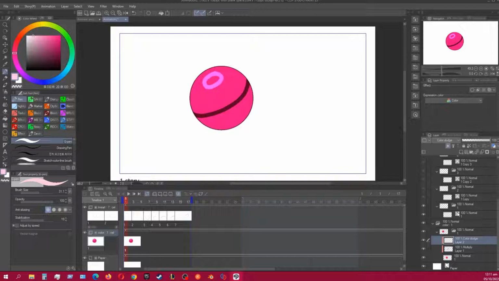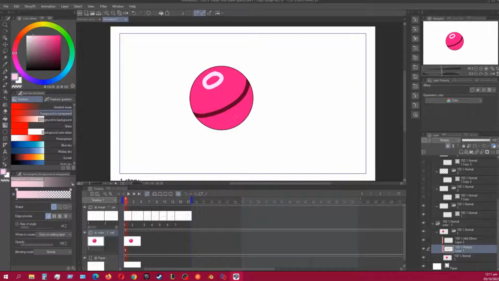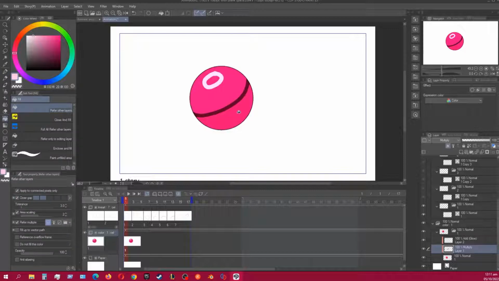Color dodge, or better yet, low. Right, so I have these three here. So come here, like this, right? So I add that.